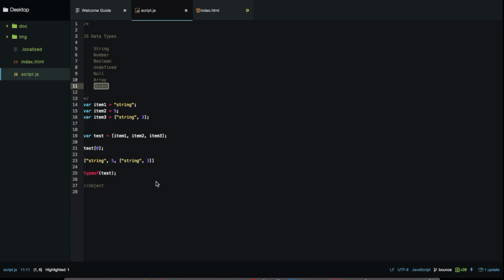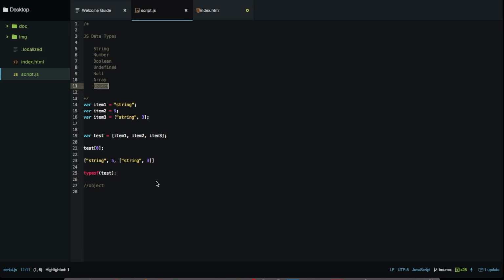In JavaScript, all values except primitive values are objects. And so primitive values would include strings such as John Doe, just a string literal, numbers such as the number 3, true, false, which are booleans, or null and undefined. Those are the only things that are not objects in JavaScript.